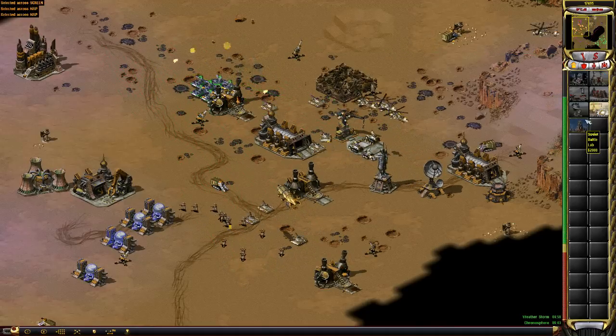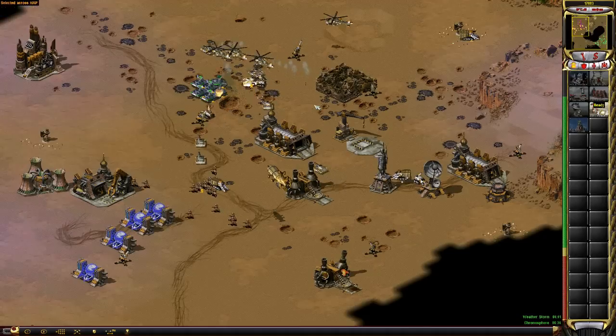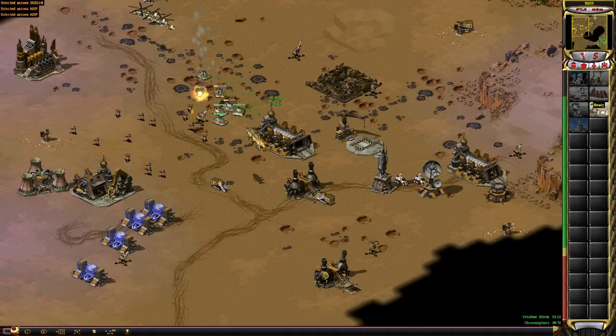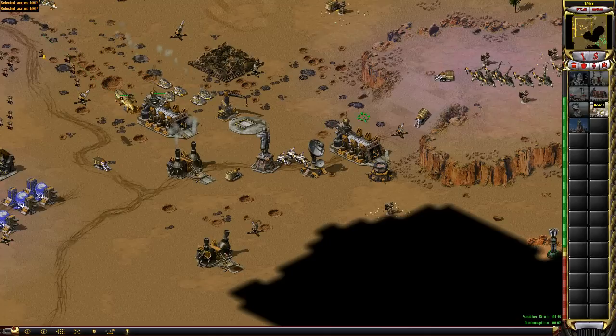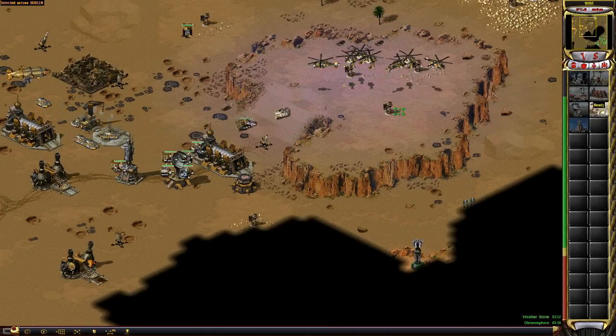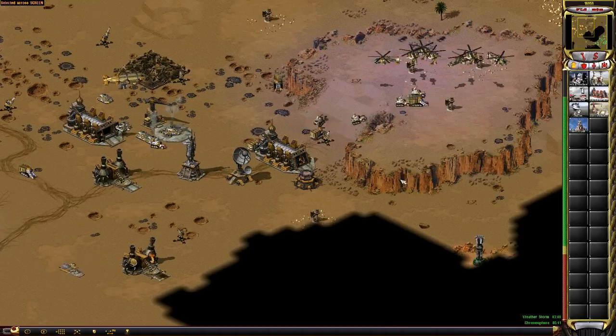I cannot hold my super weapons. Our base is under attack. I cannot hold my super weapons. Look at that, spies. What a joke. What a joke. The spies are in charge.